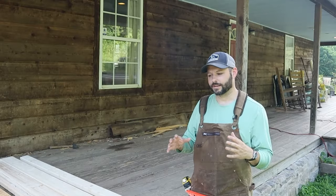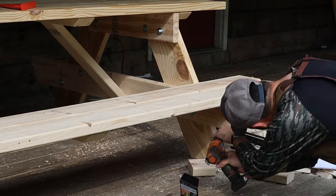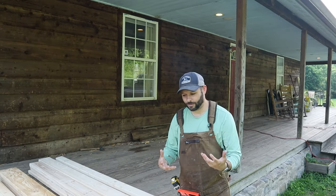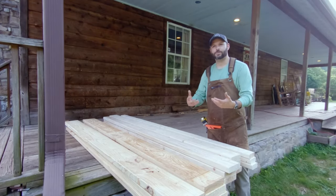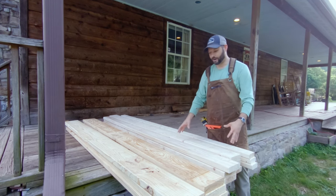We've been looking for just the right outdoor furniture pieces and we just haven't found them, so I figured might as well build something that we can enjoy. I always really like building tables because so much happens around a table — where you eat, where you have projects, where you play games, enjoy people, enjoy friends. It's just fun to see all those memories that happen around a table.